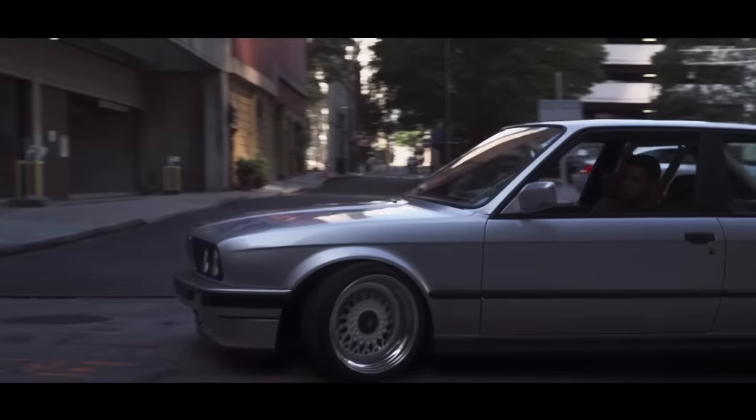Coming in at number 18 is one of the most underrated cars ever built — the Volkswagen Corrado VR6. Since it has VR6 in the name, it's pretty obvious what kind of motor it comes with — a 2.9-liter VR6 making 190 horsepower, and it is front-wheel drive. Everybody kind of writes this car off as a failed Volkswagen sports car project, but it's the complete opposite. VR6s are one of the best motors Volkswagen's ever built — these cars can make ridiculous power reliably, and they actually look pretty cool.